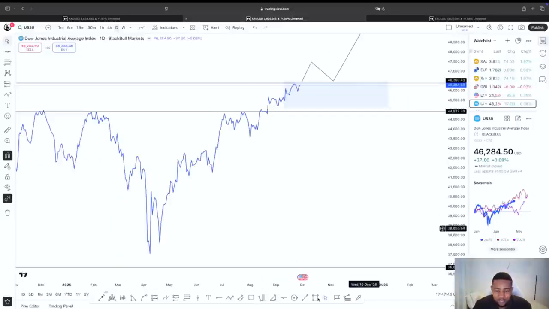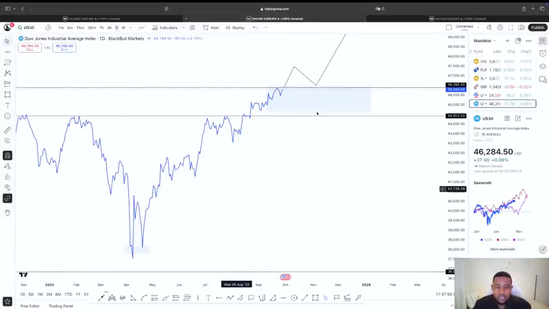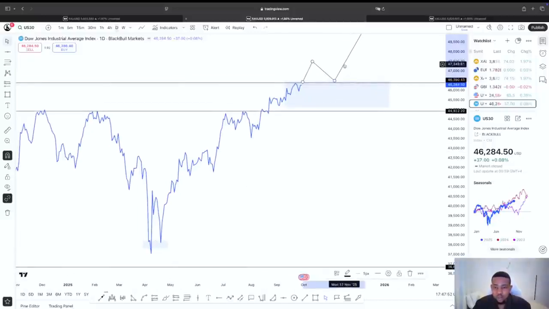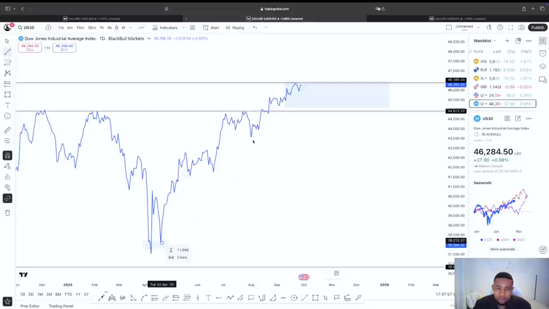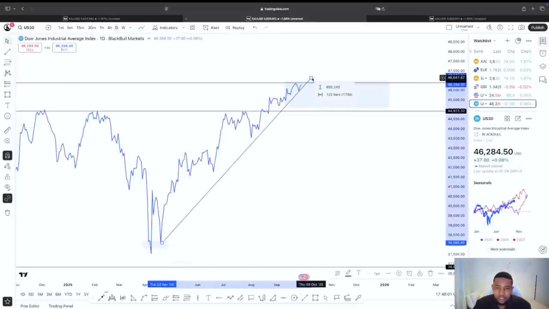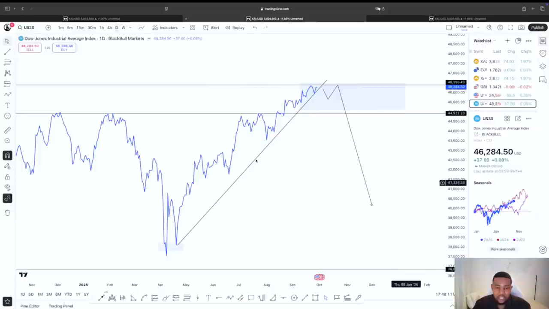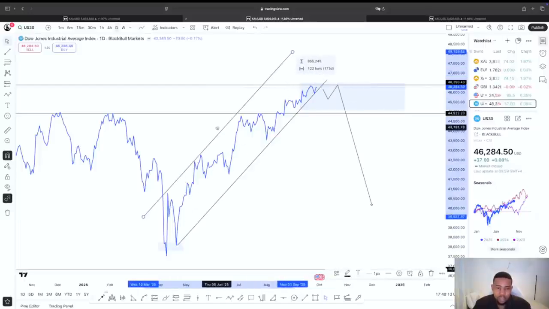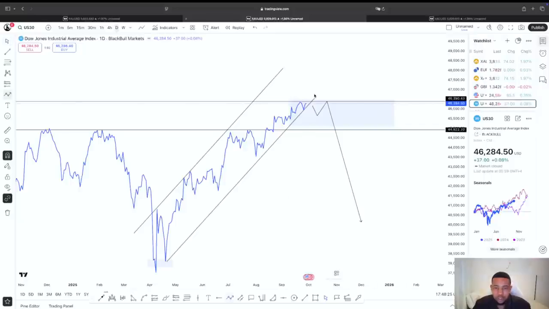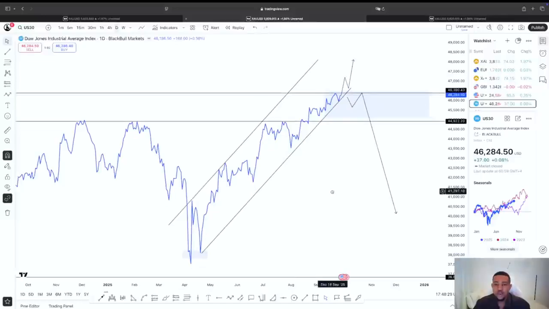Currently where I am, I can see that we had a bit of a strong level over here, and USDT has been in a very strong bullish trend. Let me remove this. I can see that this is our buy area from the bottom. This is our support zone. What I mean by that is, if the market breaks below this particular support zone, then we'll be looking for overall sales towards the downside. But if we do fail to break out that area, it means that USDT will continue giving us our buys towards the upside. So that is where we are currently.